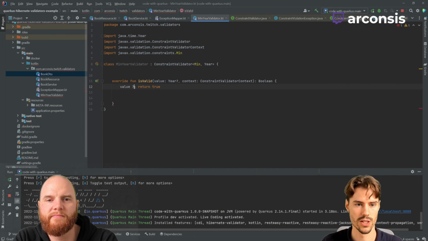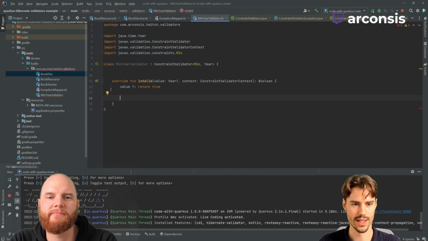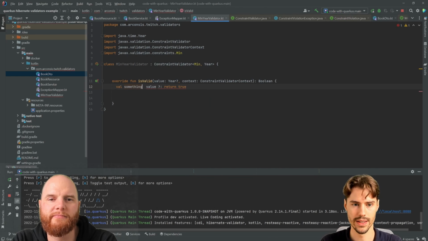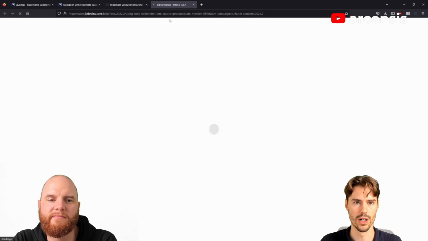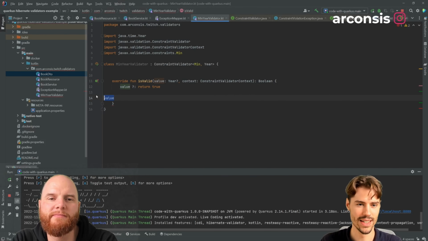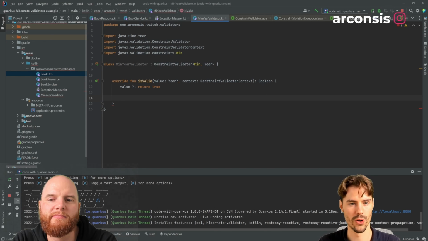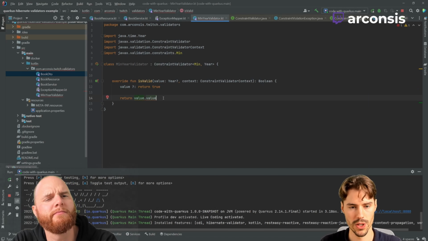This is Kotlin syntax. In case it's null, do this. Usually you use that like val something equals. Maybe you have seen it from that perspective. And now this is no longer optional, but you can also just use it like that. And afterwards, we check the value here. IntelliJ does not show it correctly, but it's no longer nullable. You can see it by this. We can access it directly with the point.